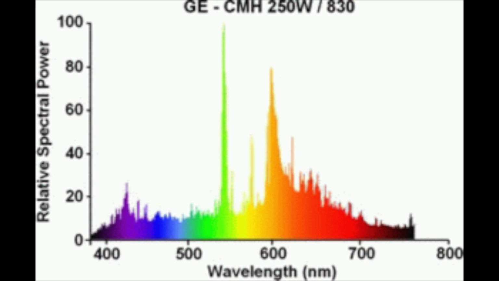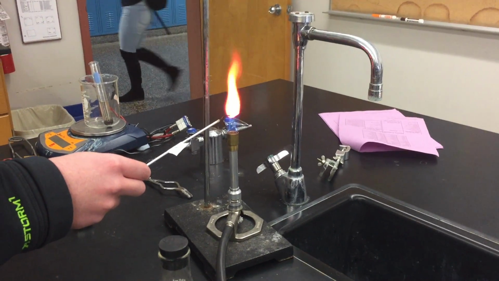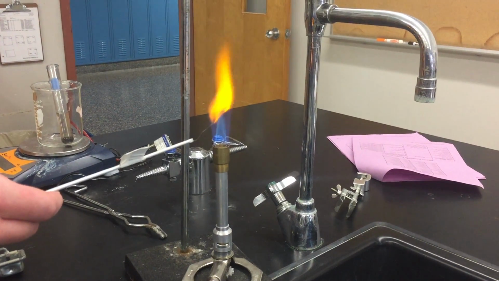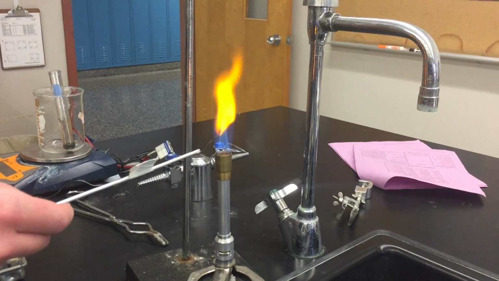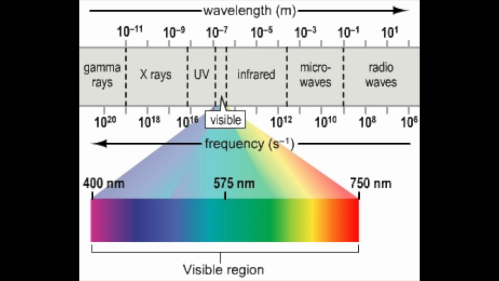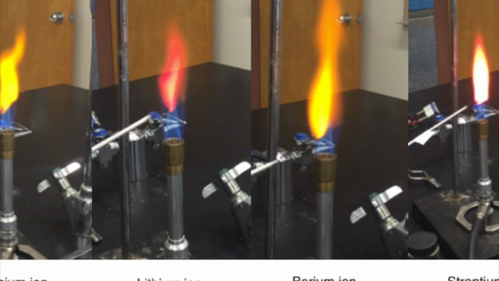This emitted energy. This energy can be seen in wavelength. Wavelength shows different color. That is why when we burned our different ions, it showed up as different colors and intensities. The different amounts of energy emitted from each of the different elements create different colors because of their different wavelengths. The equation to find the difference of energy emitted between the levels is Planck's constant, 6.63 times 10 to the negative third joules per second, times the frequency of the photon. This can help you find the different wavelengths of each of the elements, which produces different colors in the visual spectrum. This means that our test results were successful in finding different colors and intensities within the different ions.